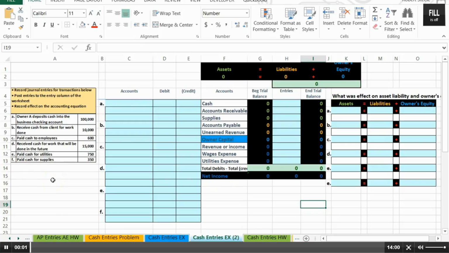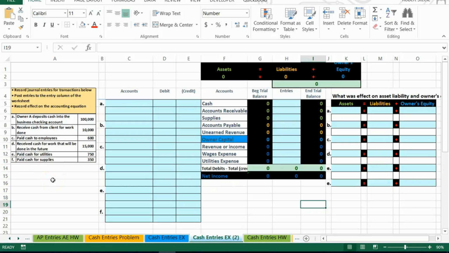Hello, in this lecture we will work an assignment that will be very similar to the homework. The numbers will change, the format will remain much the same. We want to keep in mind our two objectives. One will be to learn the principles of the accounting. The second will be to learn Excel within these accounting classes. Remember that this is where we want to learn the basics of Excel.